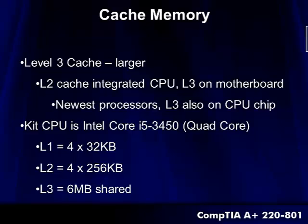Then finally there's level 3 cache. It's larger than level 2 cache. Level 2 cache has often been integrated into the processors, as I mentioned a moment ago, and in some of our legacy systems, level 3 cache would be on the motherboard. If I take it back to my analogy of the cubicle, level 1 cache is my top pocket, level 2 cache is my fanny pack, and level 3 might be a big old backpack on my shoulder. But the point is, I can scoop up an awful lot of stuff from main memory and populate these different levels of cache to speed up the system. In the newest processors, the level 3 cache is also on the CPU chip.